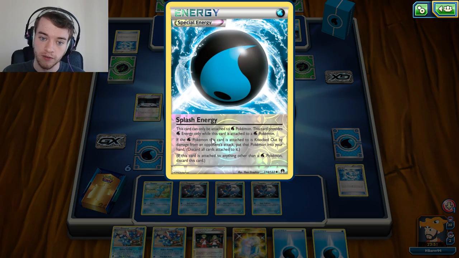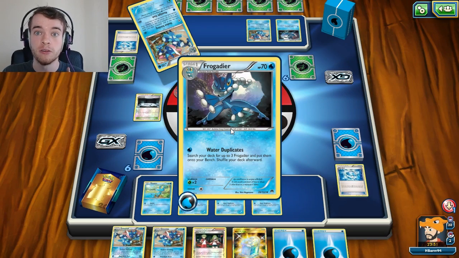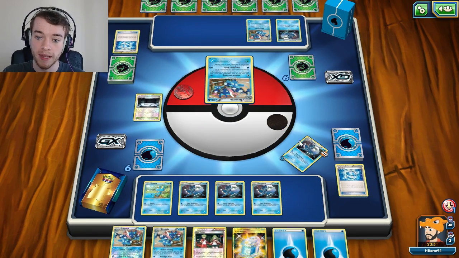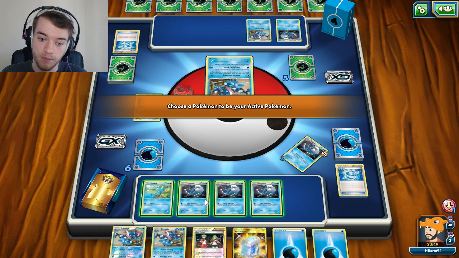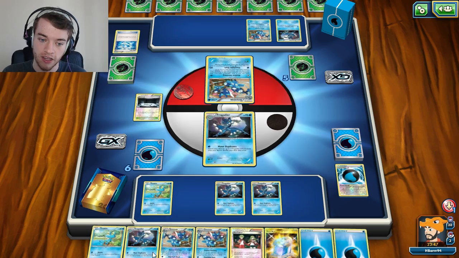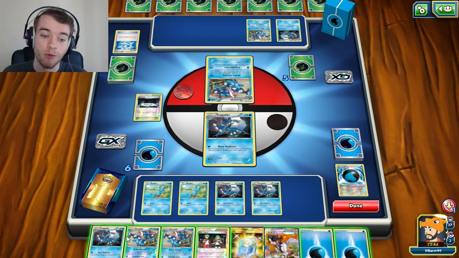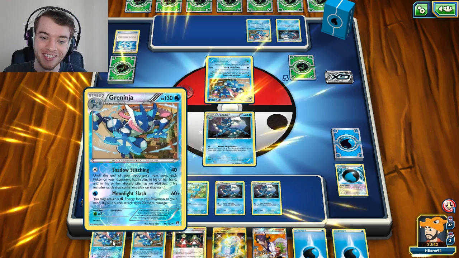Oh, Splash Energy. I never explained this. Can only be attached to water Pokemon. And once that Pokemon gets knocked out, all Pokemon come back into your hand. So this keeps him going round and round. So look, they're gonna come back in here. I get to place down Froakie again. It's just like a well-oiled machine. I love this deck so much.